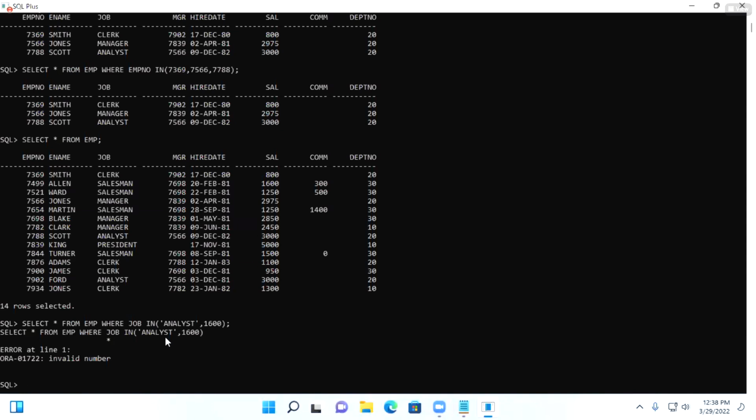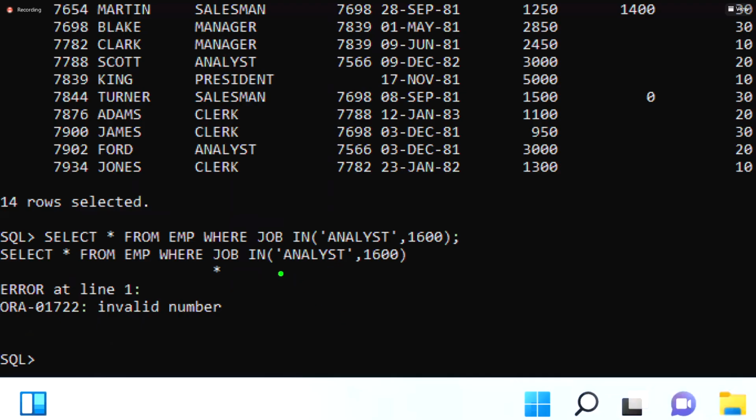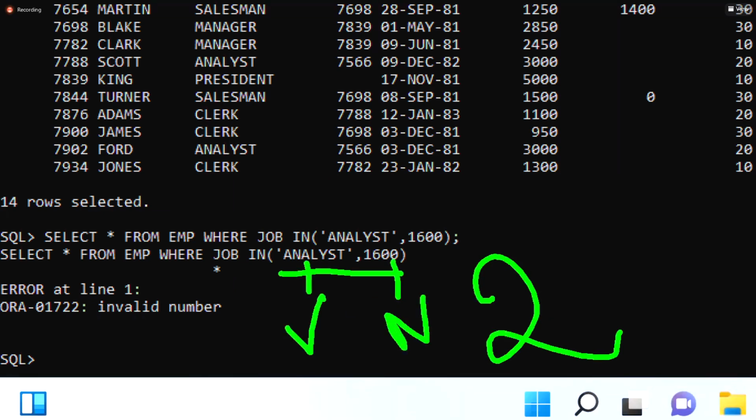List means same-type values in the list. If you pass two different types of values in the list, then it is not considered. Now you can see in my list, how many values am I passing? Two values. But are the two values the same data type or different? One is varchar, one is number. Both are not the same, right? So that's why it says invalid.